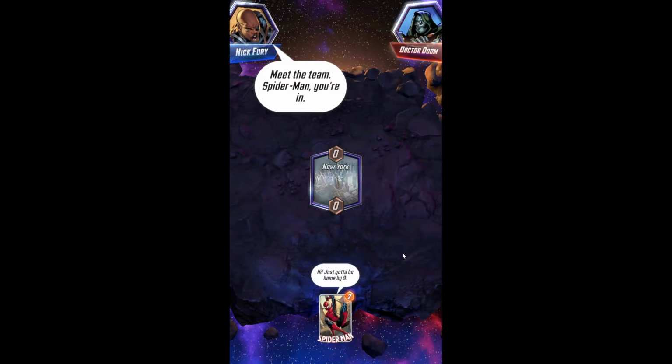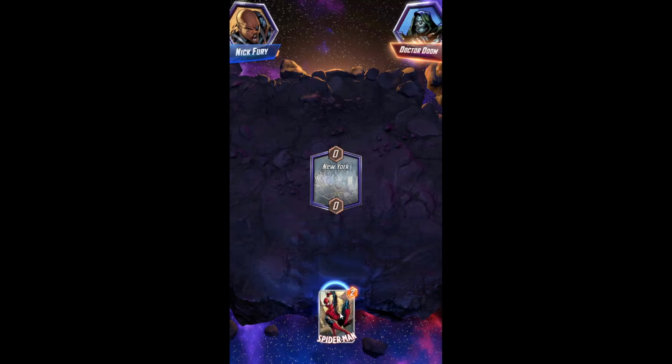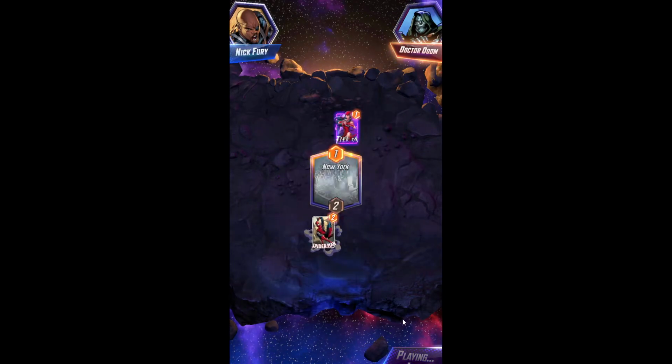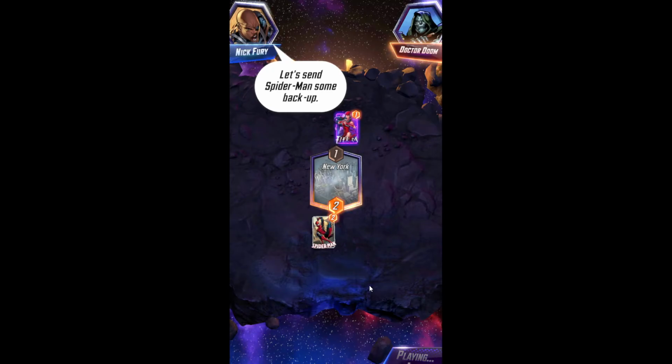Spider-Man, you're in. Hi, just got to be home by 9. Okay. So ending turn. Electra. So this is going to be like highest power wins. Each card adds power. Let's send Spider-Man some backup.